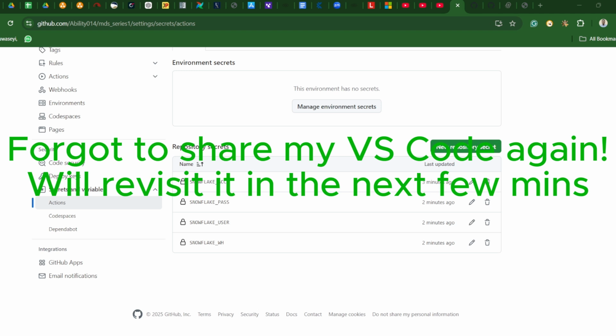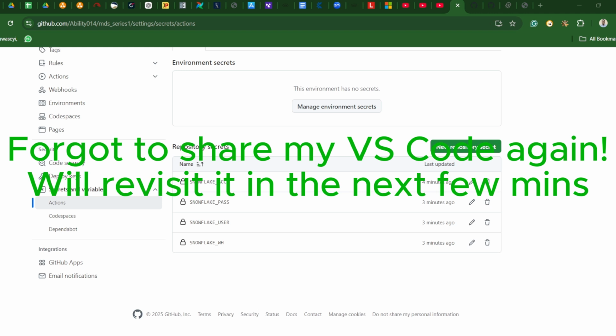Snowflake ACCT pass user WH. So this one is going to be ACCT, user, pass, WH. This one we are not specifying as a secret, and we don't have an EL job that we want to run here, so this is not even necessary.